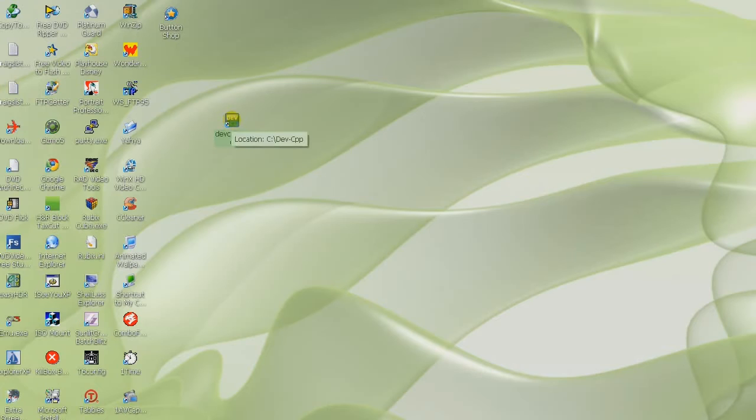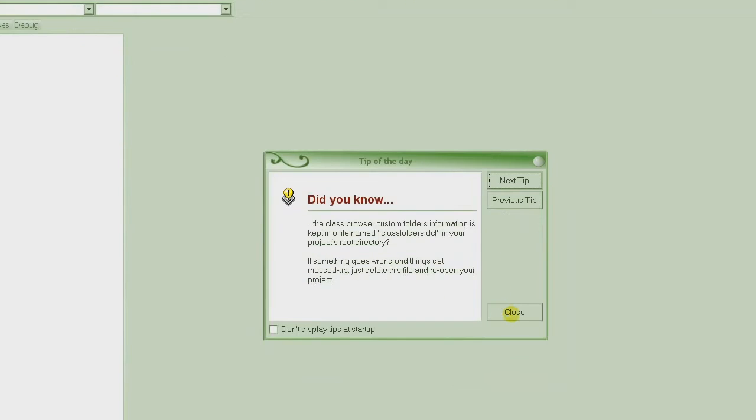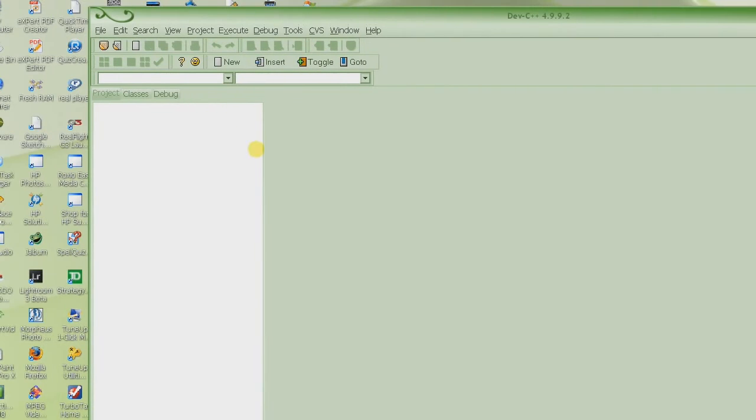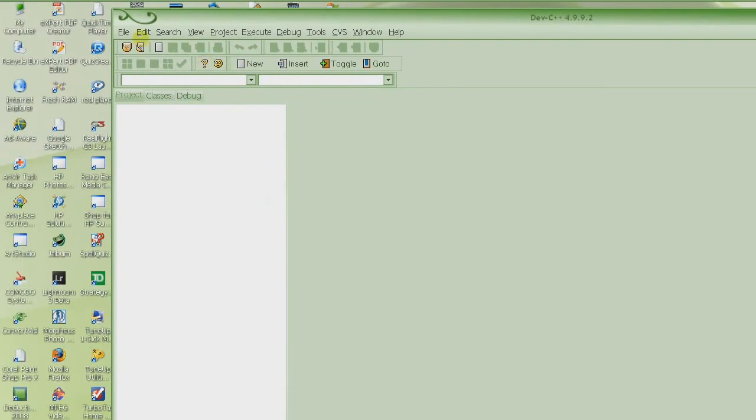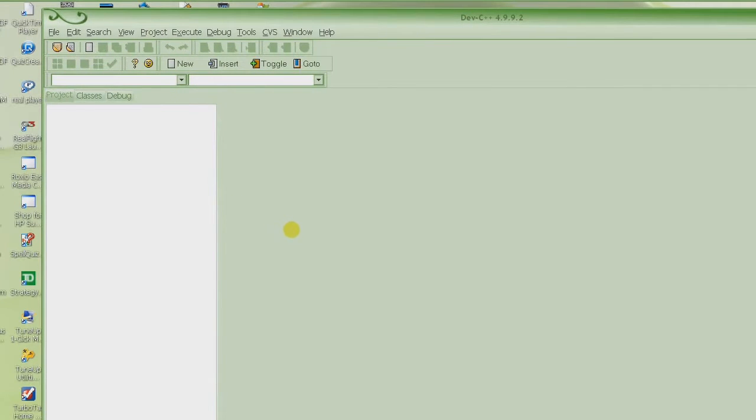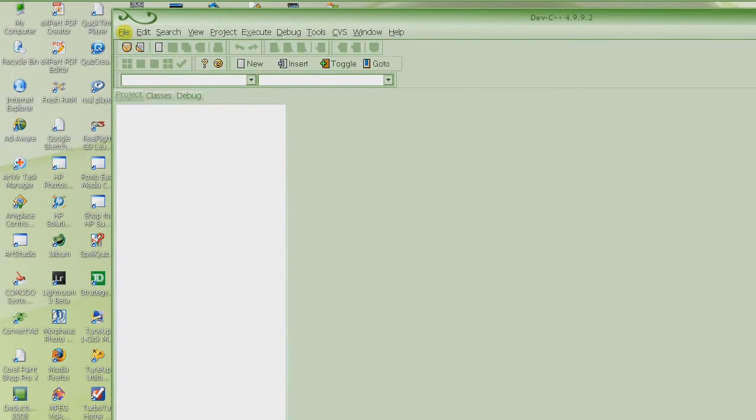So you should have by now an icon with this kind of name, dev.cpp.exe. You double click on it, it should start the program. This is our program with all the menu items right here. We will be using this software, as we downloaded before. It's an integrated development environment, which means that it's an editor that allows you to type the program in, and it allows you to compile the program and execute it. And we will see in a minute what compiling the program means.